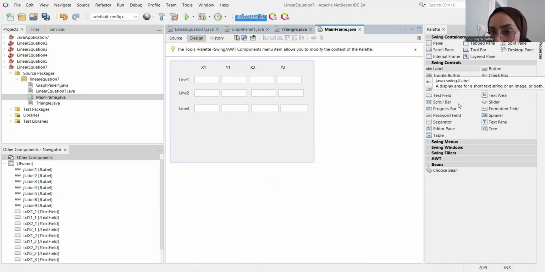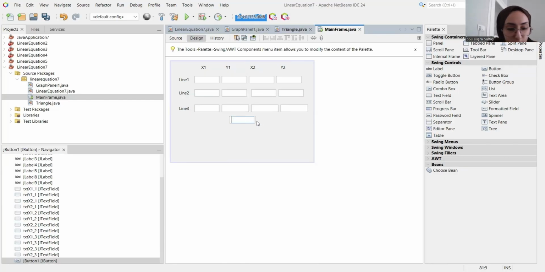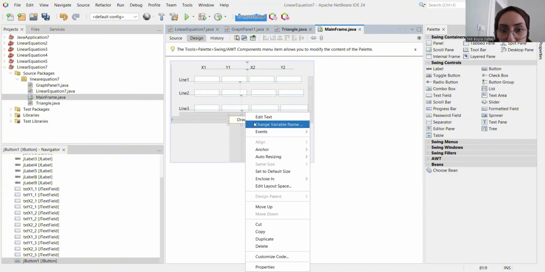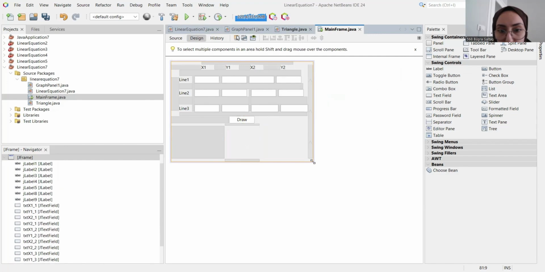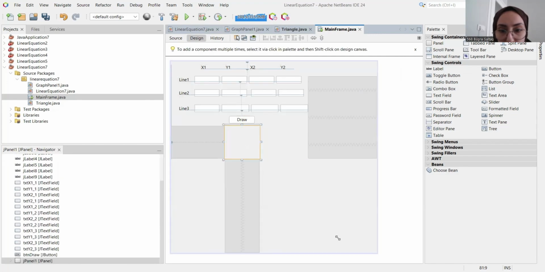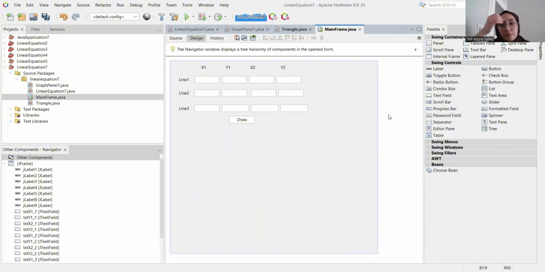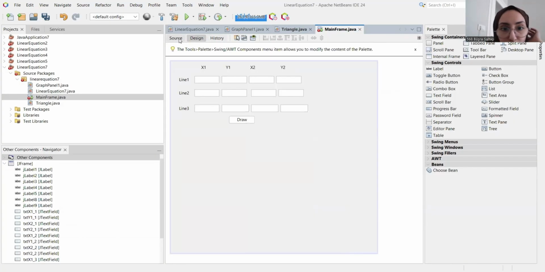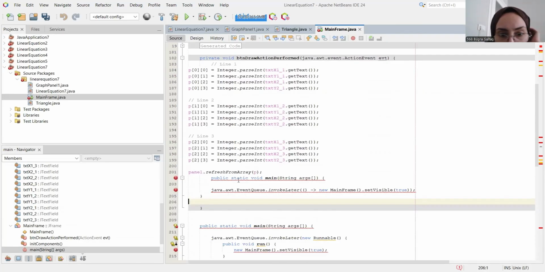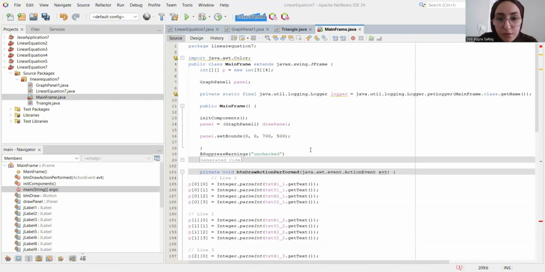Then I added the button for drawing triangles. I have no errors. I fixed them.